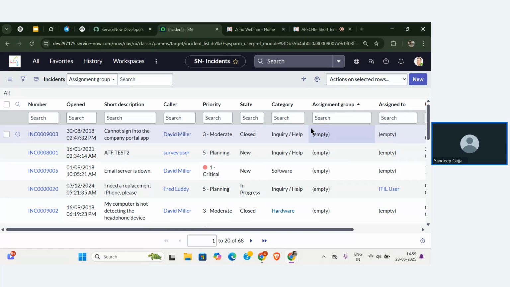Suppose you want to go for the department. One student can join the CSC department, one student can join the IT department, one student can join the AML department, one student can join the DS department. So each and every person has a different department, right? That is nothing but considering multiple choices there. From those multiple choices, I am going to pick only one. As a student, I'm going to pick only one.